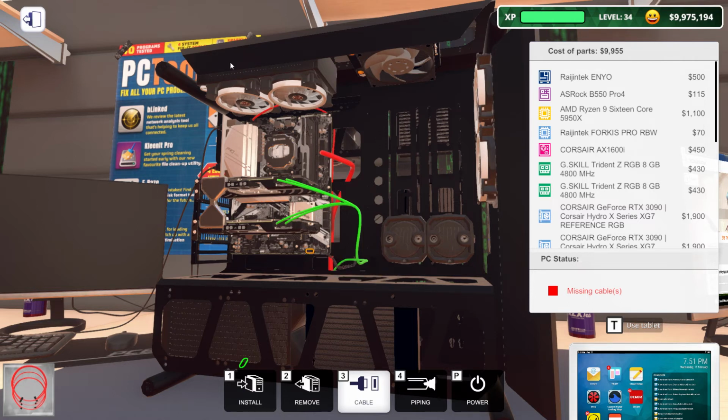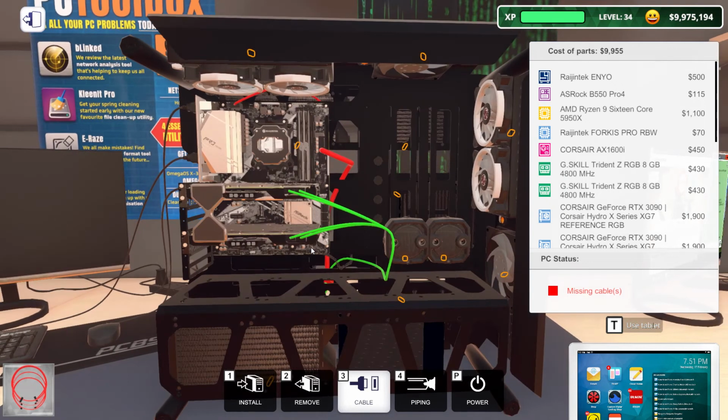So the top can go into 2 slots out of those 4. This can go into 1 out of those 4. This is why it's important to have a motherboard with enough header slots. So yeah, we'll plug this one into here maybe, and then start the daisy chain.